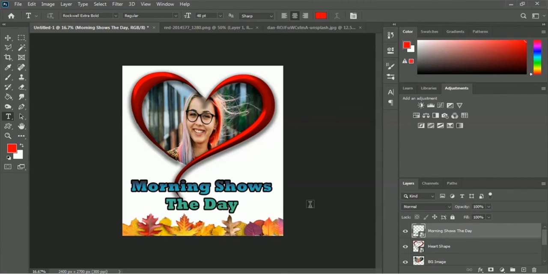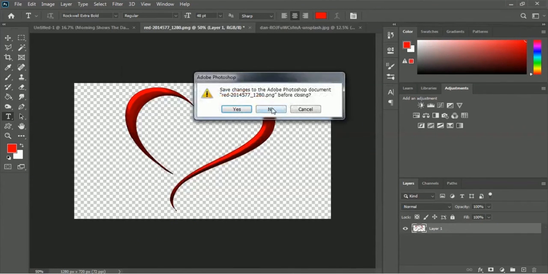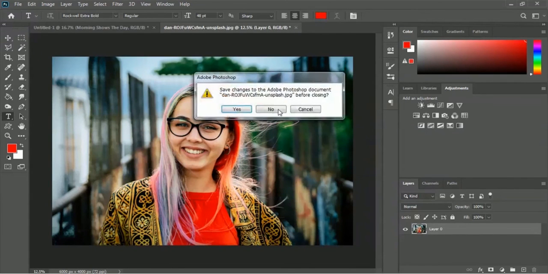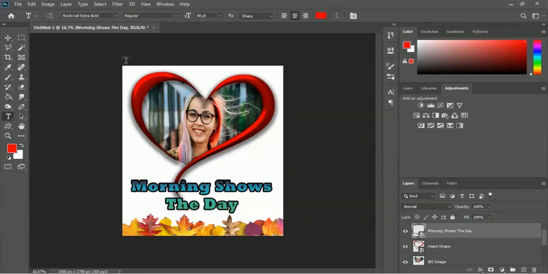So this is our mug design, and let's take a look at how it will look when we place it on a mug. So therefore we have to use a mockup file. So let's open the exercise file. We will have some mockup files inside our exercise file, but before that I want to close these tabs. I don't want to save it. Here is another. I don't want to save it. Okay, so let's open the exercise file.